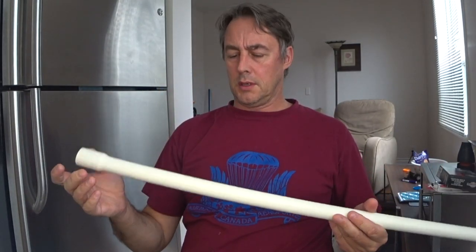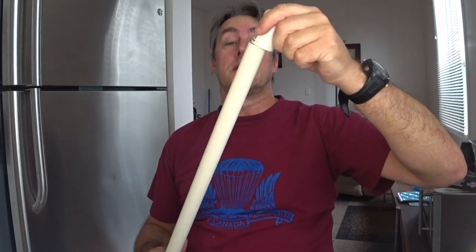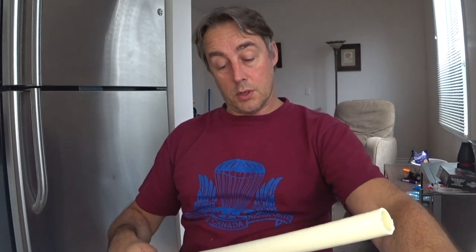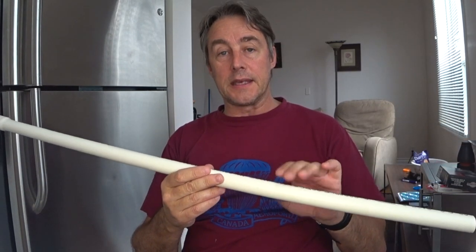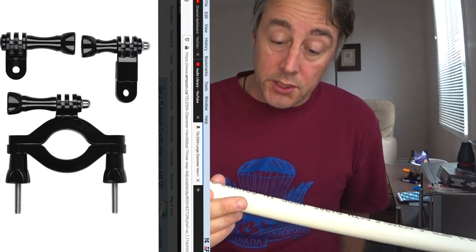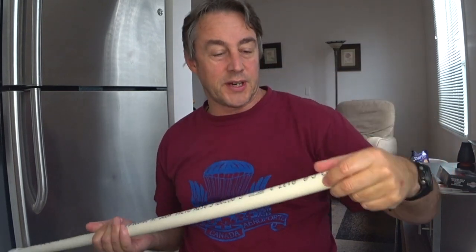But one thing I did like was the use of water pipe. You can get this anywhere, hardware stores, really cheap, and you can get these fixtures that go on it as well. So this one is three quarter inch water pipe. It also fits the GoPro perfectly, like the handlebar attachments you get for bikes, that'll bolt on here absolutely fine. As I say, these things just clip straight on.